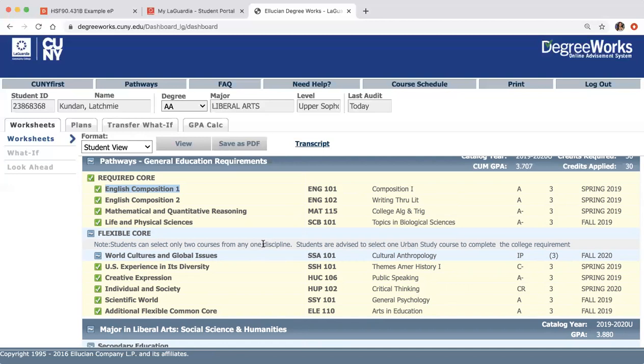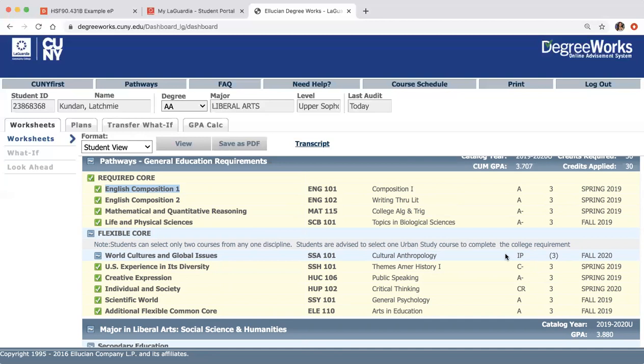So each class is worth 3 credits. Some classes are worth 4. Some classes are worth maybe more, I don't even know what the maximum number is that a class could be worth, but I know that most classes are 3 credit classes. So if you are seeing credits required 3, that just means you need 1 class from that list, okay? And if you hover over those numbers, you can see what class they are.